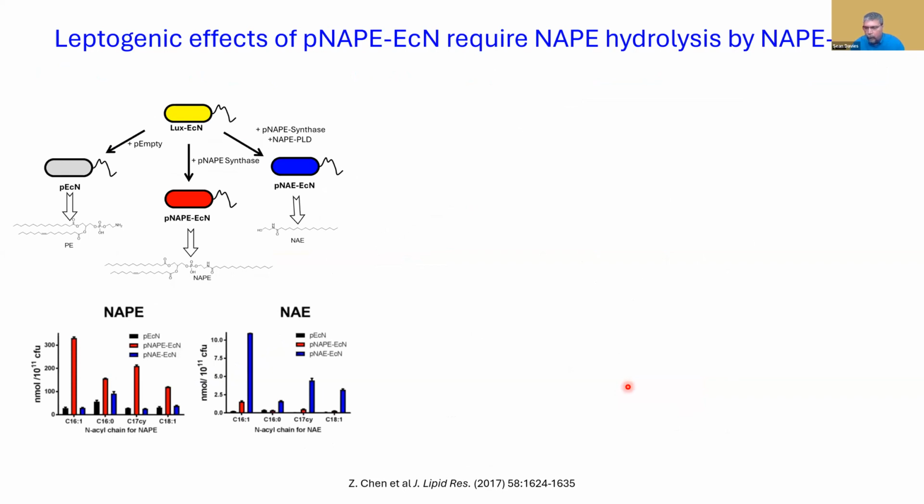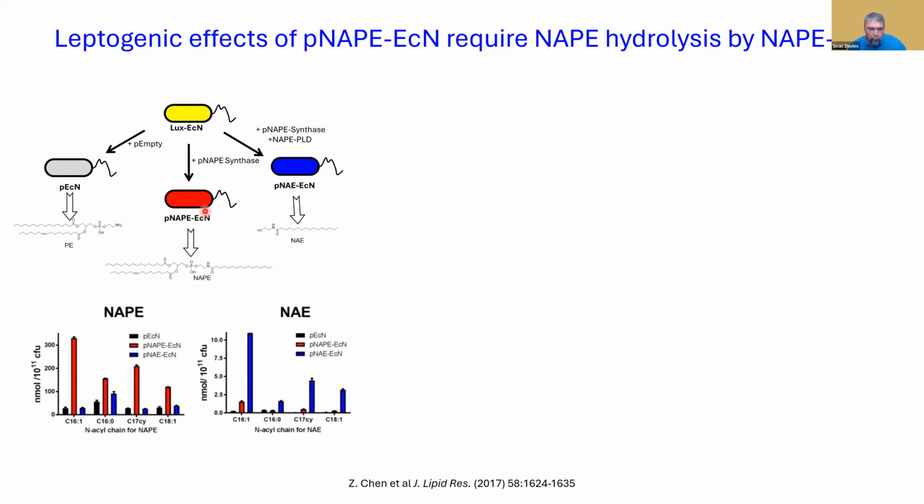And so again, we knew that if we just gave our N-acyl that are mostly producing PE, there weren't any adverse effects on the animals from this. And so that helped us have a baseline control where we weren't getting adverse effects on food intake from it. And then we had our NAPE-expressing bacteria, but then we made a third strain of bacteria, and these were those that were co-transformed with NAPE synthase and NAPE-PLD.